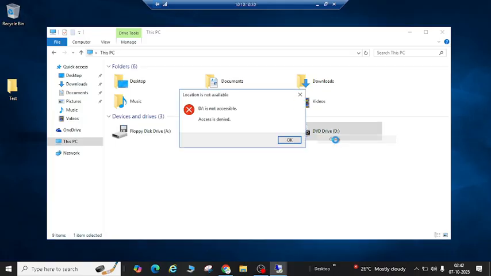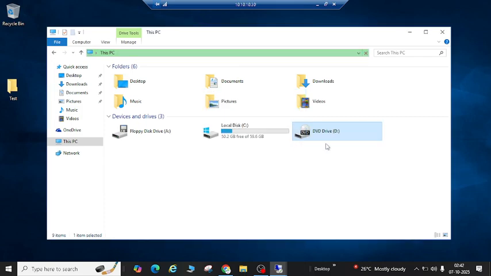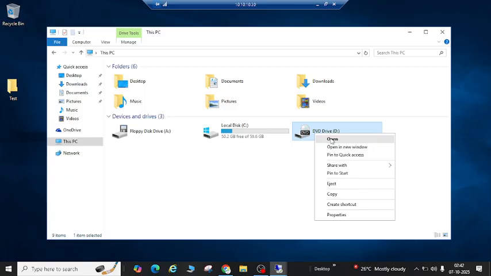Okay, see here it is saying now access is denied. D drive is not accessible. Okay, means the policy has been implemented successfully and it's not allowing the user to open this.